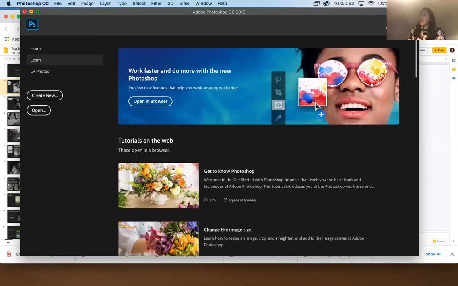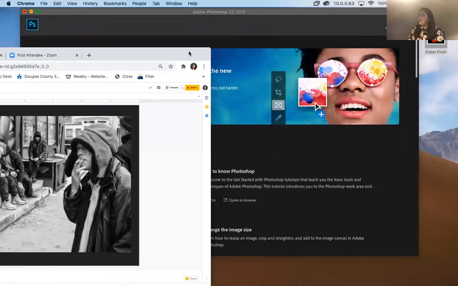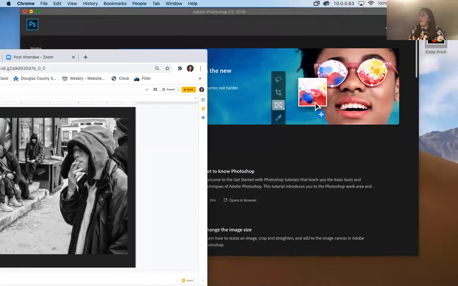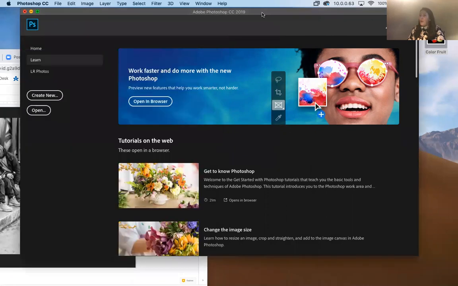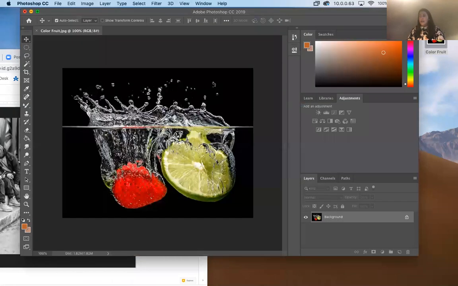But I have a photograph on my desktop, my color fruit photograph, and I'm just going to pull it into Photoshop to change it into black and white. So I'm going to say open, and it's right here.